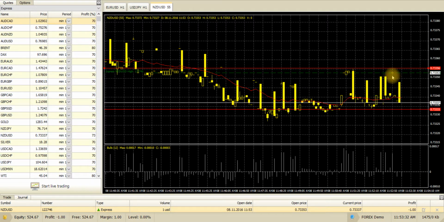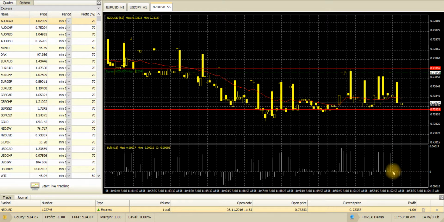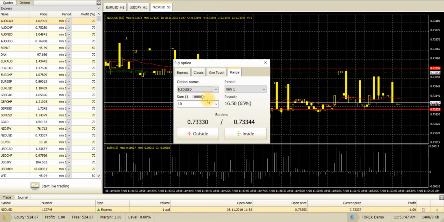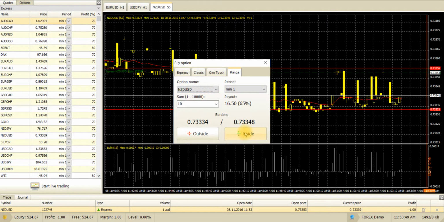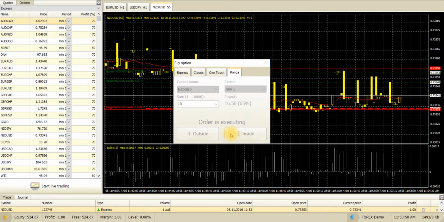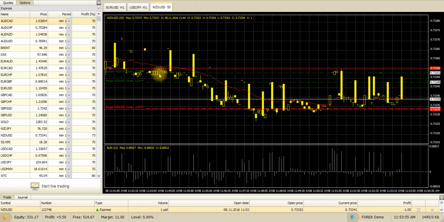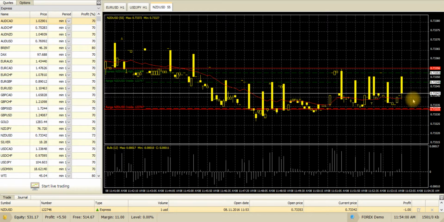because even though this is fairly volatile right now, for a minute it's not volatile enough, meaning it's ranging way too much. All right. So what I should have done was a range, and I should have bet that it's going to stay on the inside, meaning that it's going to stay within these zones, right?